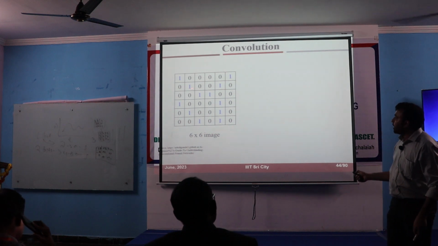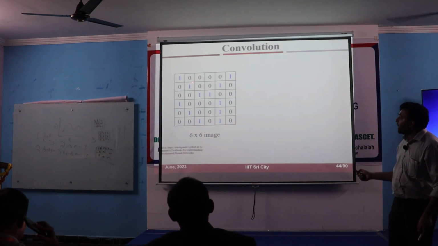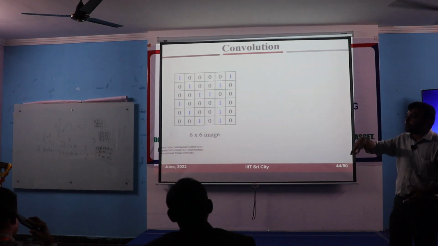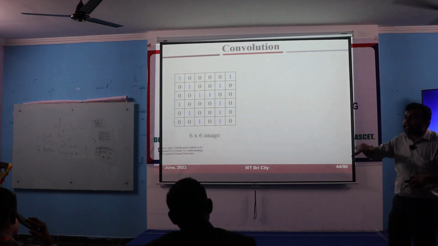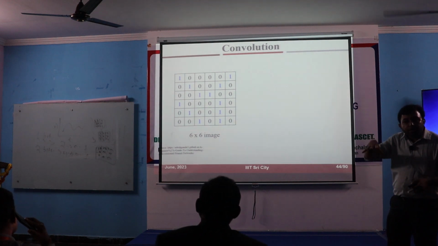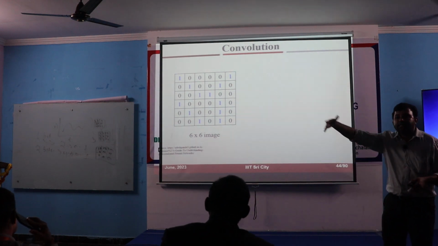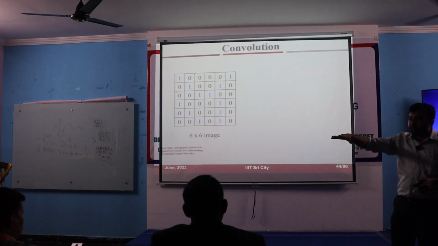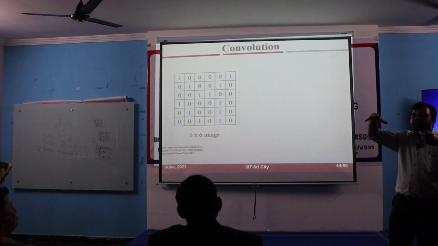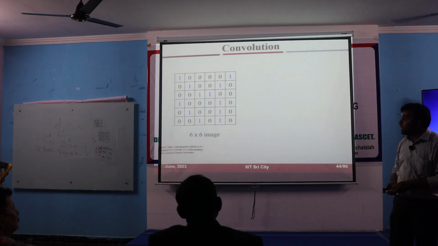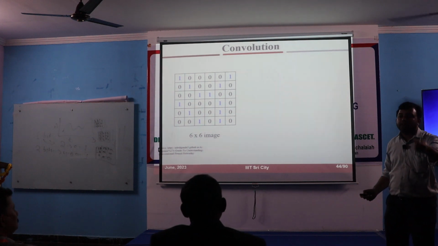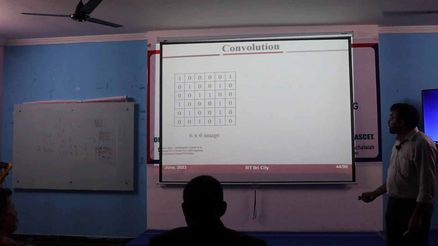If I replace this value with the average of this value, and if this value is very different from the other values, of course I can say that I am trying to reduce the difference. So when I reduce the difference, what happens to the frequency? Frequency will reduce. The spatial frequency will reduce. Spatial frequency is a change in pixel values over x and y. But as I am reducing the values, what will happen? The frequency will reduce. So that means if I use an averaging filter, it is a low pass filter. It will not allow features to pass through.